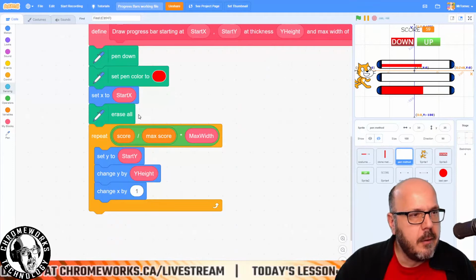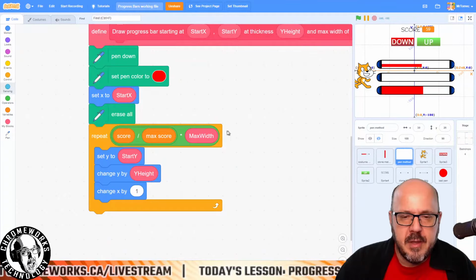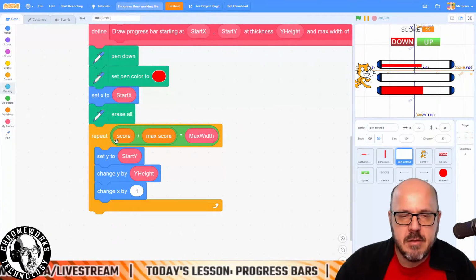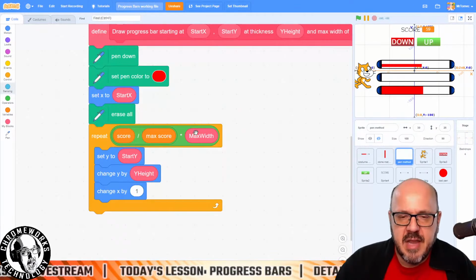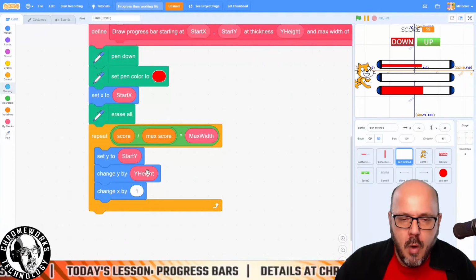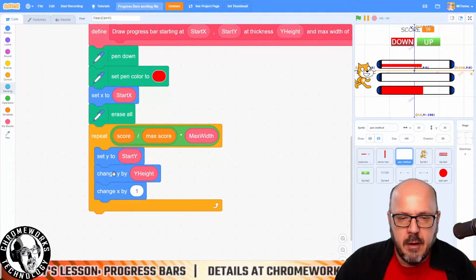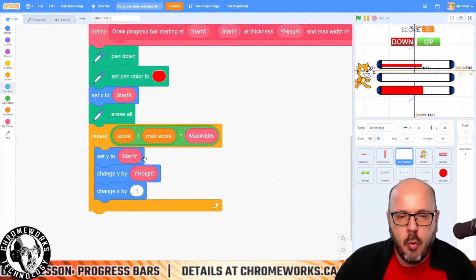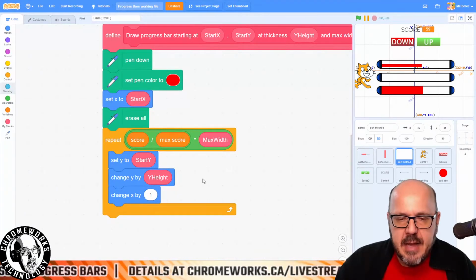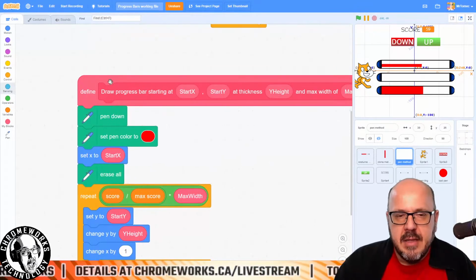So we've got our score here, and again, we're doing a little formula to figure out how wide it should be, and the width that we're coming up with is the number of pixels wide that our thing is going to be. In this case, it's 274, or whatever that width is. And it's just going to draw a 1 pixel line every time our score increases. So if our score is halfway along here, it's going to draw that number of lines along the horizontal axis here.